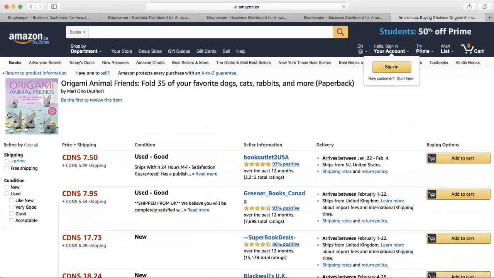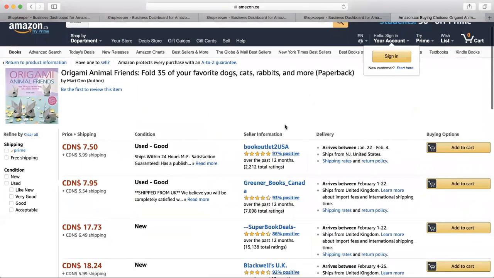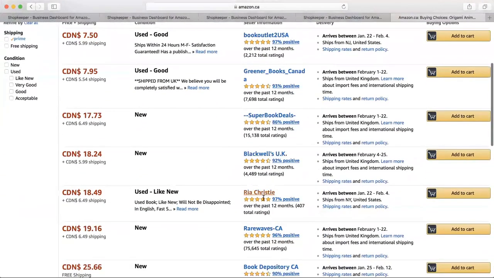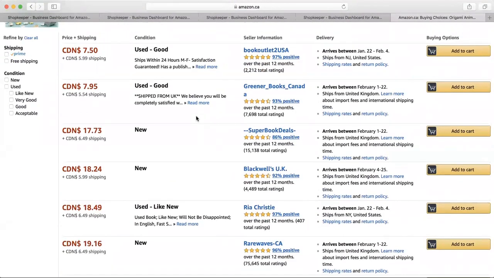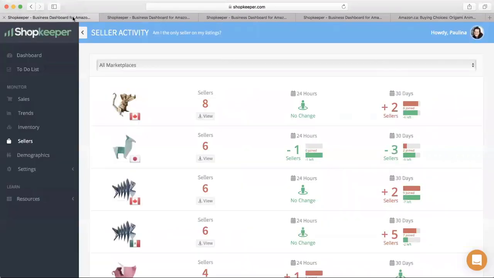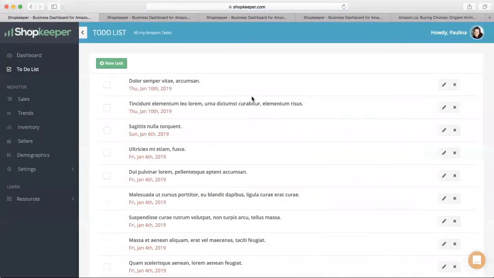You will click on view, and again, this is just an example product. And you can see all the other sellers on the listing that are actually selling the same product as you are, right? With either counterfeit or maybe your own refunded item or something else. So you may want to send them a contact message with a cease and desist letter to all of them. And that could be another to-do item for you to add on your to-do list. So again, it helps you plan your day.